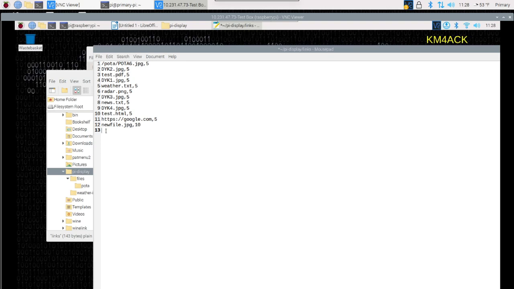You do need a blank line at the end of this file in order for the last item on the list to be displayed, so keep that thought in mind. And now if you save this file, assuming that new file.jpg is in that files directory, it would be displayed during the slideshow. Now, I obviously don't have that file in here, so I'm just going to delete that one and save this file out.